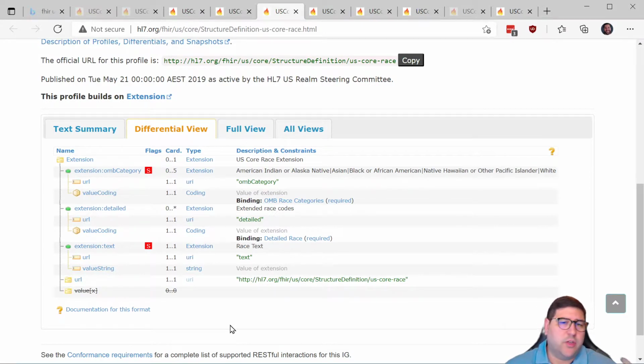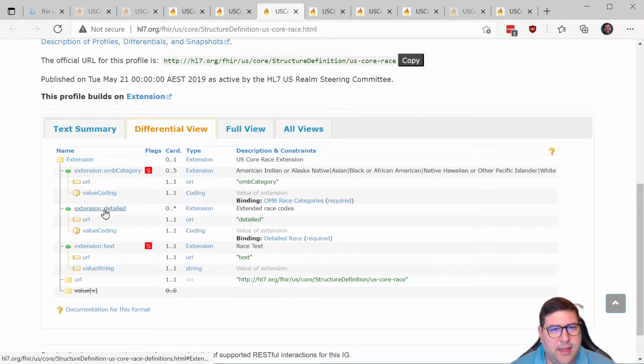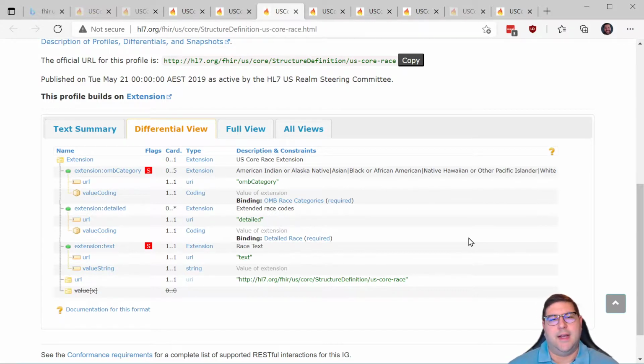It's a pretty awkward structure to work with, but the idea here is if you have values that are related to each other in such a way that you really need them to always be together, this is how you do it. So if you have, this text is explaining the OMB categories, and especially here the OMB categories and the details need to both exist. You want to make sure if you delete one, you're deleting both, and if you're looking for one, you find both, all those kinds of things. And so this is the structure you use to do it.